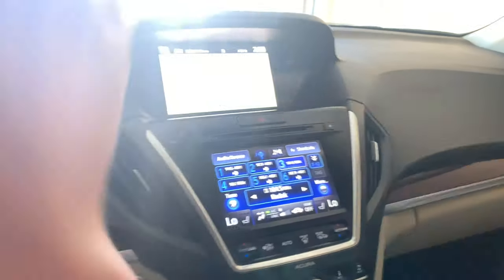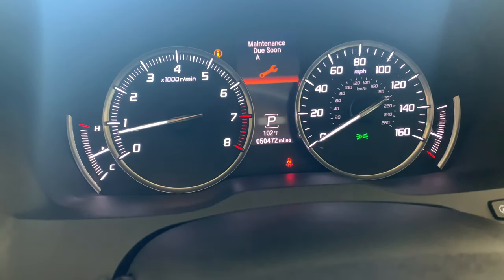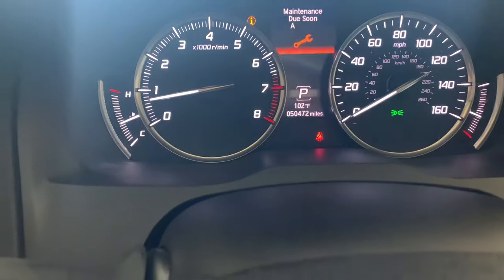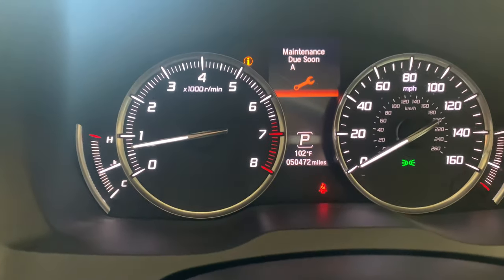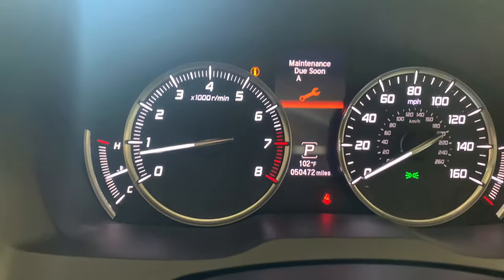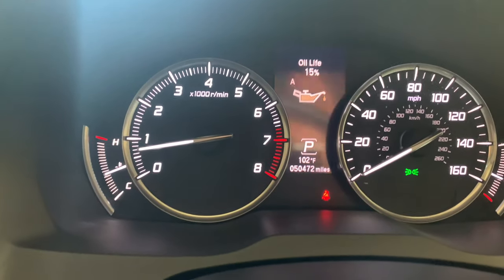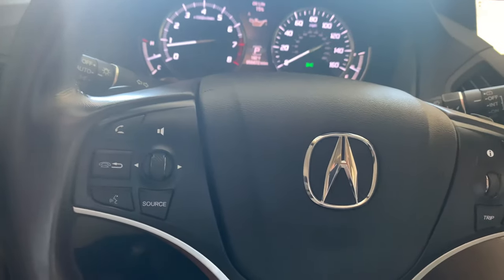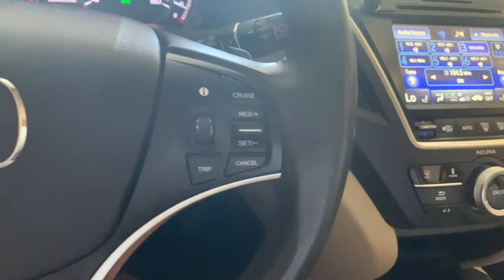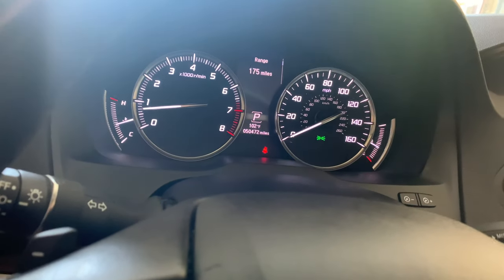His car just crossed 50,000 miles when he brought it to us, and we put 400 miles on it — no car that sits in our driveway is just going to sit there. He needs an oil change, that's all — maintenance. People try to make it sound like a big deal but it's just a service. Oil change is probably about $50 at Acura. He's coming home tomorrow so we won't drive it much more until he can get it serviced.